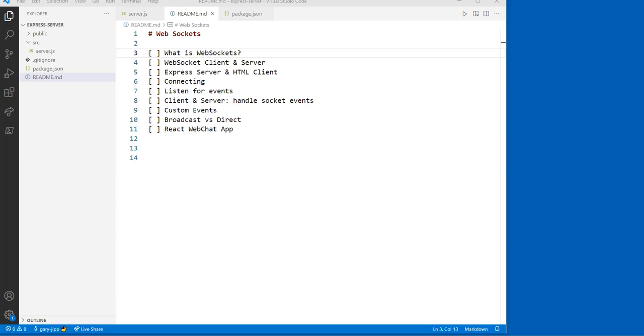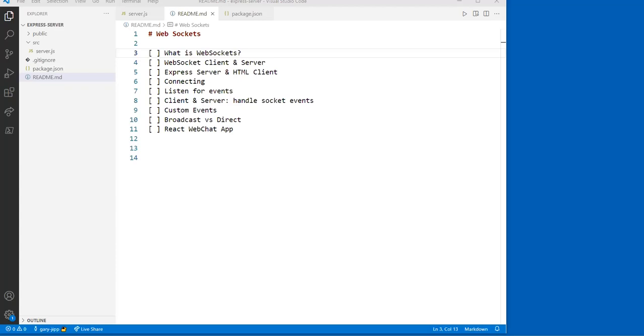And for about the last half hour, we're going to take our simple app and turn it into a React web chat. Because really, we're going to be doing stuff in HTML and jQuery to start with. The conversion to React is almost trivial. So I'm not going to be doing React to start with because it's not necessary. We're dealing with the concepts of events. But in the last half hour, we'll maybe start building out a React version of this same app.